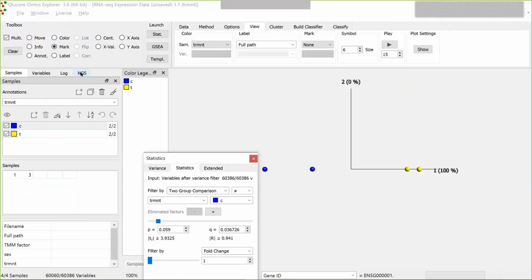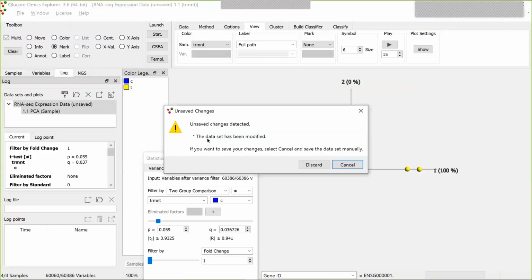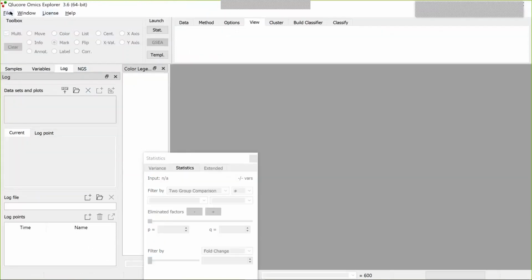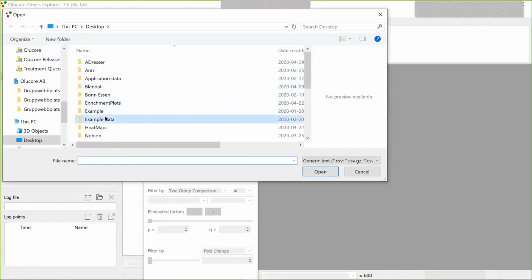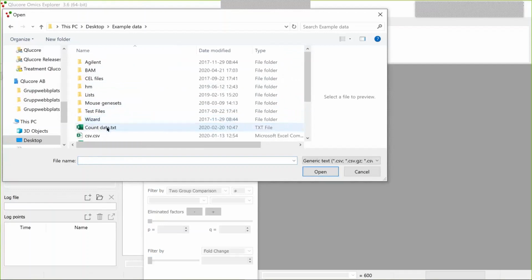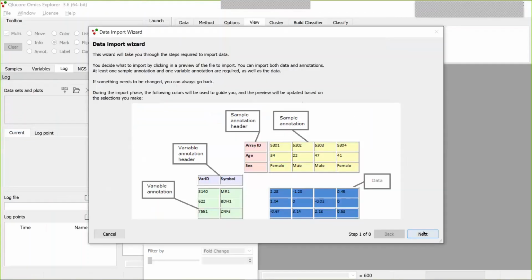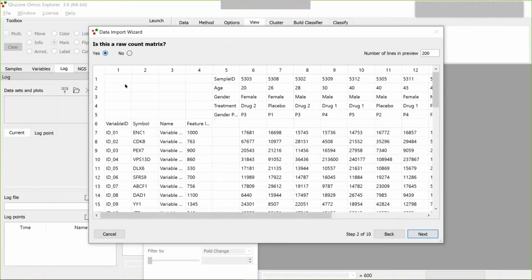So let's just close down what we have open here. And you will go here, open or open with wizard. Find your raw counts dataset. Here I have a count data matrix. And in this case, yes, this is a raw count matrix. So here are the raw counts. But when we normalize, we want to take into account the gene length and, at least the gene length here. Sometimes also the read depth. So yes. Here again, you can select one of the 3 normalization methods.